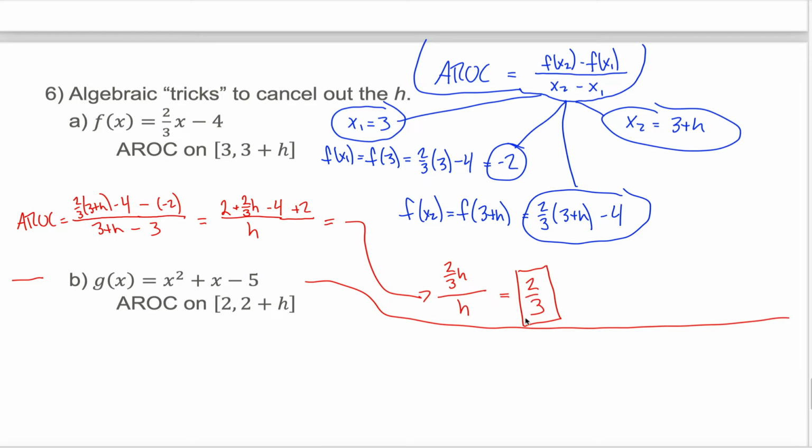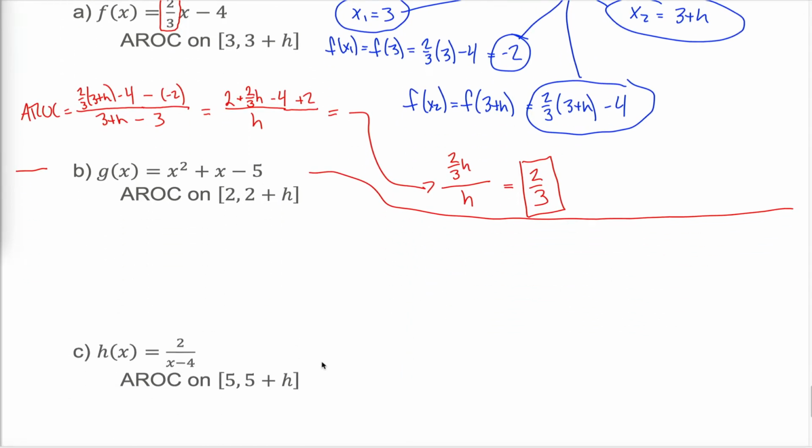But before I do, I just want to make the comment that we didn't have to do all this work to figure out this average rate of change. This function is linear. Its graph is just a straight line. And that straight line has a slope of 2/3. So since the average rate of change is just the slope of the secant line between 2 points on the graph, if we choose any 2 points on the graph and figure out the slope of the line connecting them, it's just the slope of this line itself. We knew this answer was going to be 2/3 before we did any of this calculation at all.